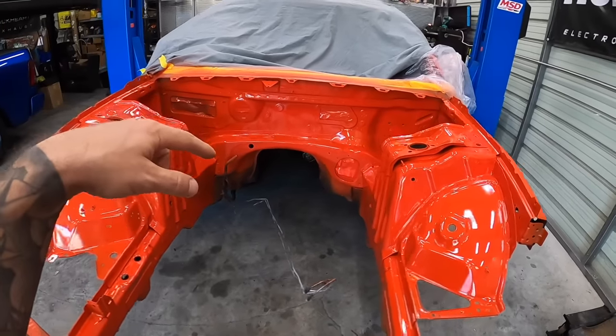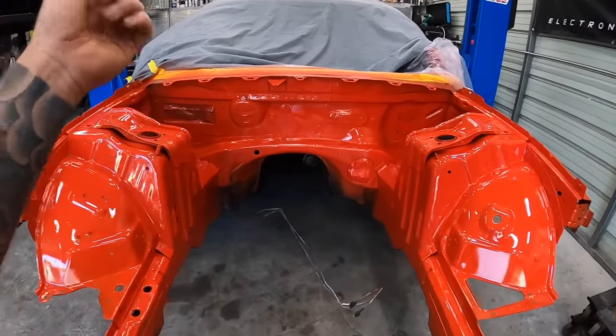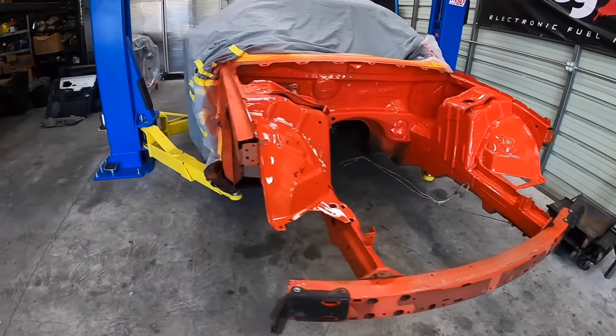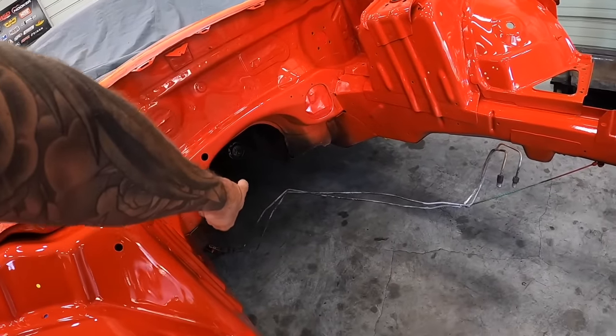Anyways, reason why it's on the lift is I brought it in here. This is the first time it's getting put on the two post. We're gonna go up with it so I can get underneath there and sand some of that stuff and get some self-etching primer on it, because there is some soot spots down there that we didn't want to like get on our hands and knees and lay upside down for.